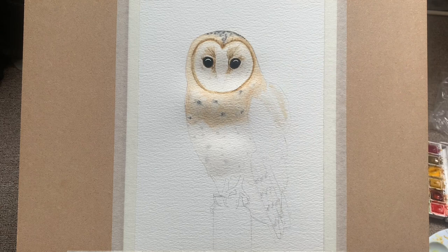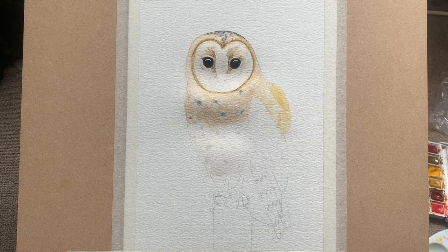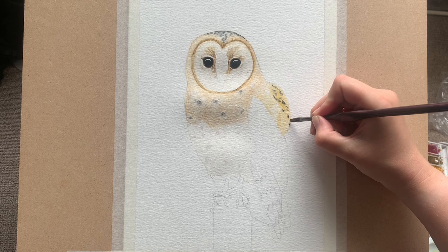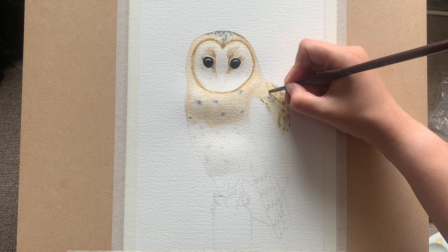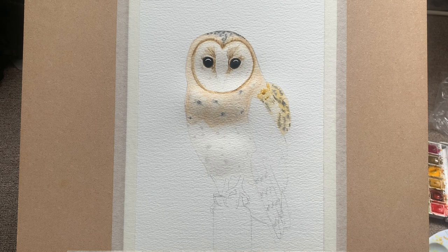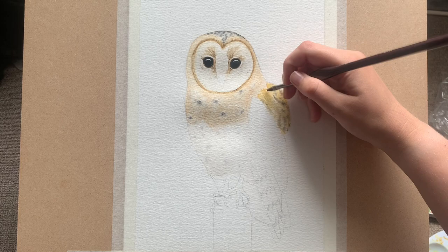Now I'm going in and I'm doing the owl's feathers. These are his top wing feathers, using some yellow ochre here, just to really start to bring in that lovely yellowy colour. And I'm dotting it with a little bit of Payne's grey, just working my way down there. You can see that the paint is still quite wet because you can see how much diffusion is happening, which I'm really happy with, because I really want these colours to marry and mingle, really. If you actually look at barn owls in the wild or in photographs, you can see they've got these lovely, almost marbled colour on some of their feathers. This yellow, white and sort of dark grey, which is the look I'm aiming for these top feathers here today.